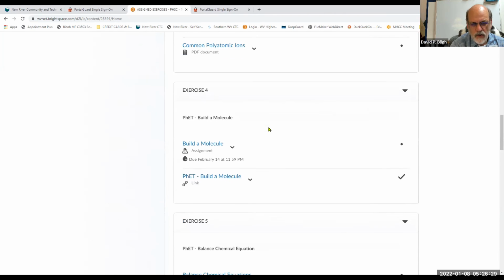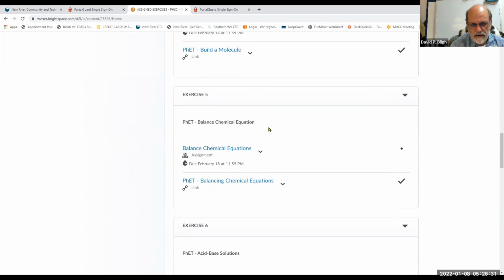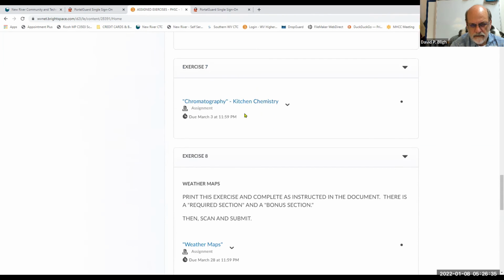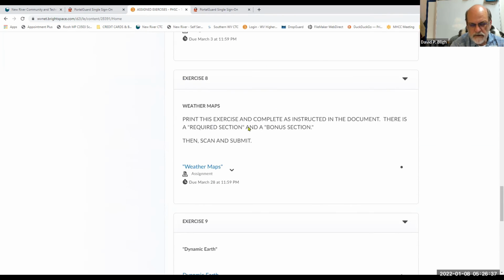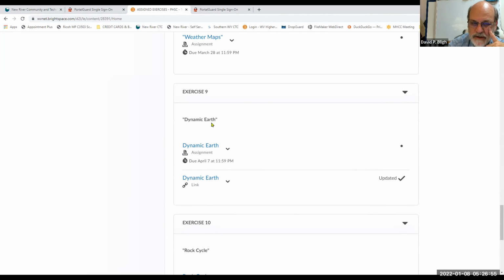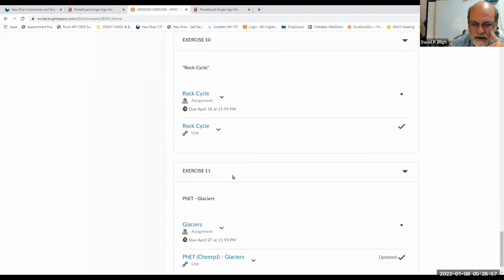Okay, so let's see. That's a PHET, that's a PHET. That's hands-on. This weather map is hands-on also, but you don't actually have to do a hands-on exercise. You do need to fill out the document. And then this one, the dynamic earth and the rock cycle.